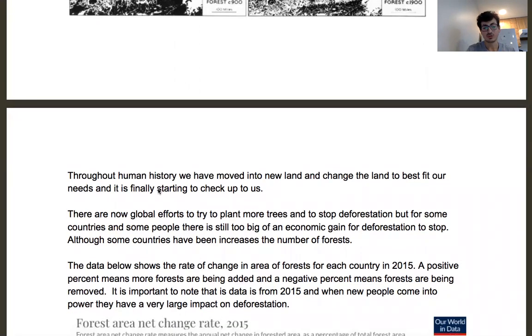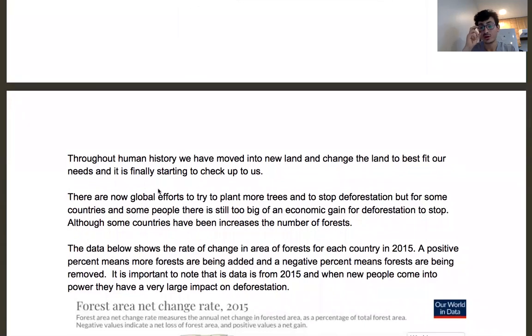We'll get to why forests are important in a second. But even though we're planting these trees, there's still an economic gain for deforestation. Removing forests is still profitable. So until that is no longer the case, or until we truly get to the point where our future matters more than making a profit, which it doesn't seem like currently we're going that way, we're not going to have this change in number of trees around. It's just going to keep decreasing because you make money off that. So there needs to be a way to make money off not cutting down trees.